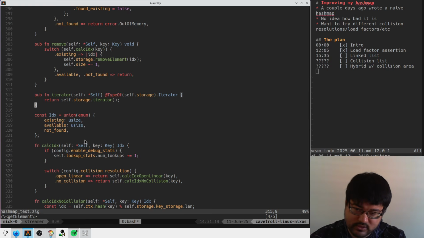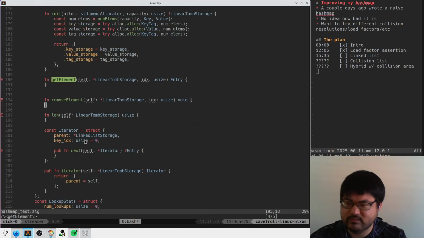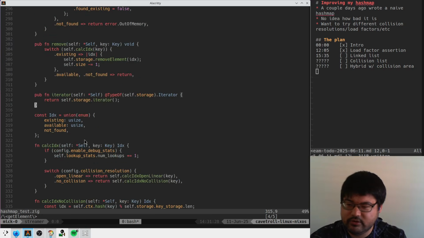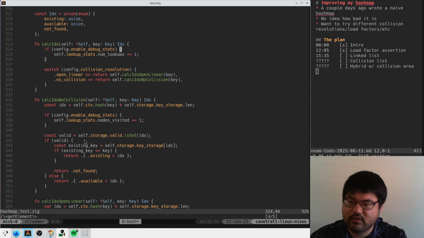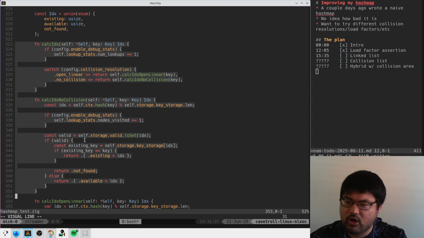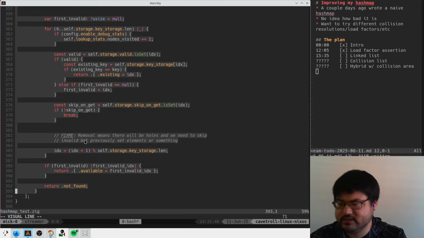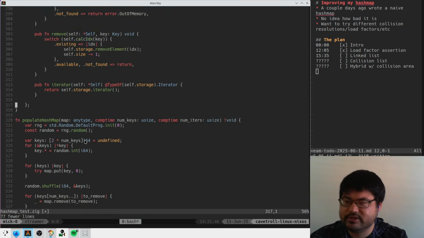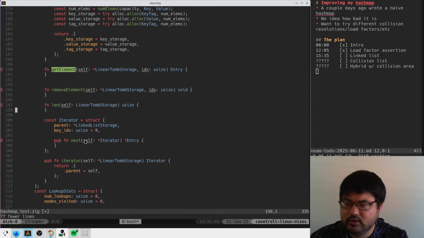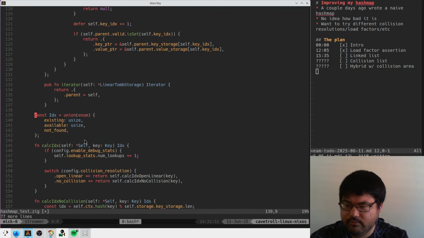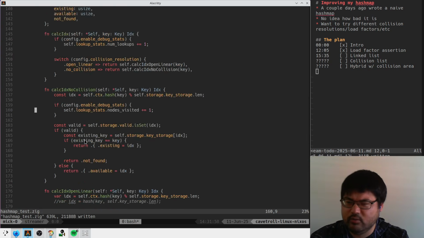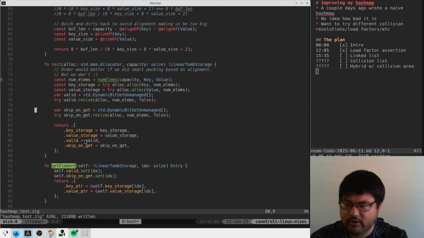Get and get or put, that seems kind of reasonable. So it's almost like this calc index, almost all of this moves into storage. That makes sense. All of this moves into storage. Boom. Calc index, depending on the config. And then this just turns into get, get or put, and remove.